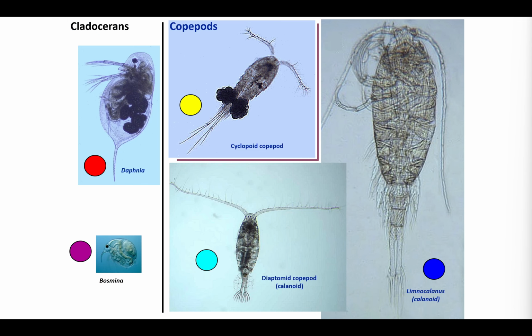When we look at zooplankton, the ones we've put blue dots on are basically the calanoids. They tend to be more deep water, particularly Limnocalanus, the larger one, the dark blue one. There's also cyclopoid copepods in yellow, and then the surface dwellers like cladocerans, which are important, Daphnia, and other cladocerans that are important for grazers.